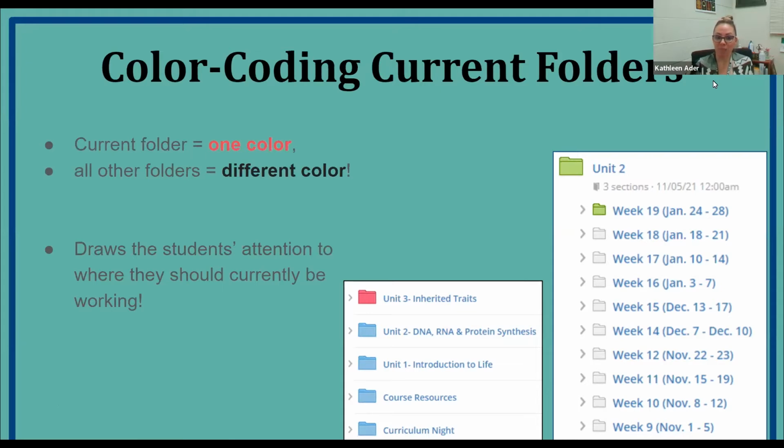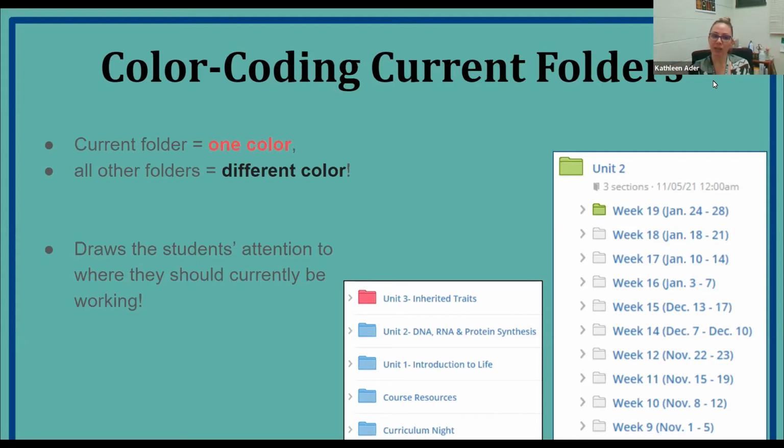So as I've demonstrated in many of these pictures, you've also seen this idea of color coding the current folder. And it does not matter what color structure you decide to use. But again, it does very nicely draw your eye to that folder that's different. When I first started using Schoology, I was teaching chemistry and I was so excited to do my folders in Roy G. Biv. So I would go red, orange, yellow, green, blue, indigo, and then purple or violet. And then I would repeat that pattern over and over. And I thought I was so cool.